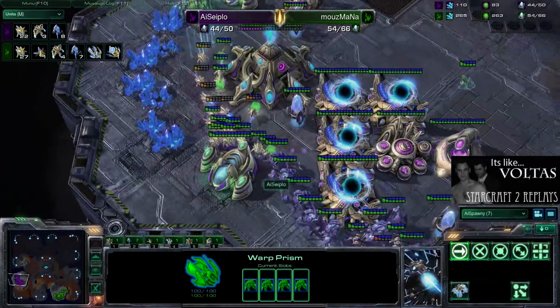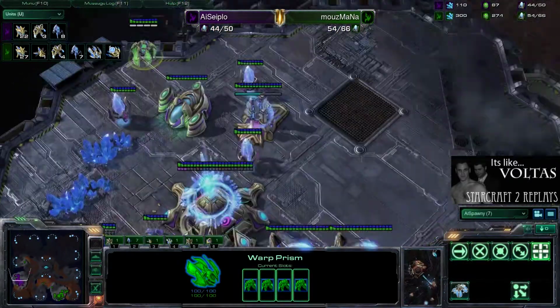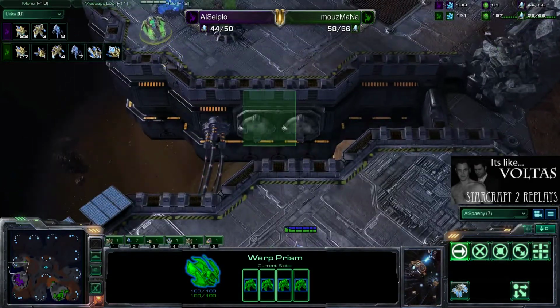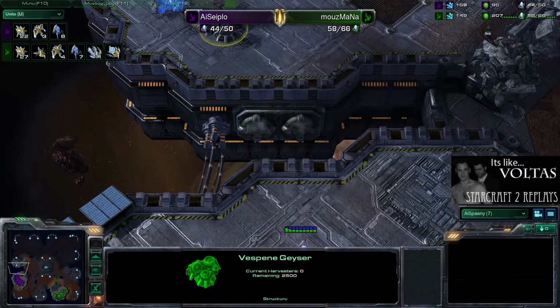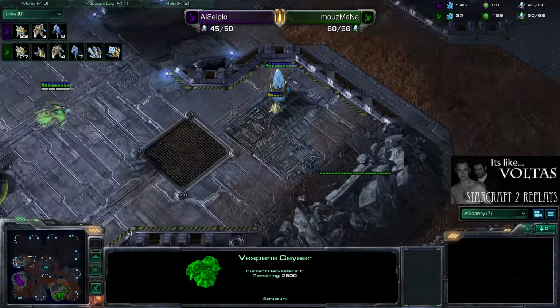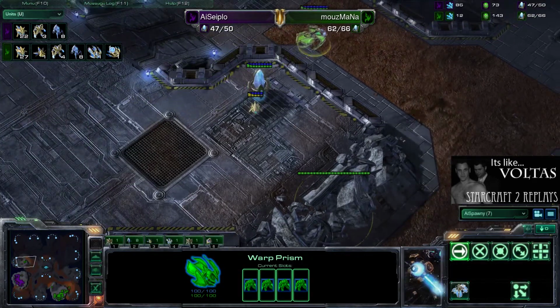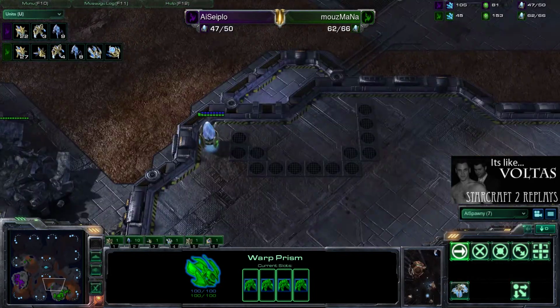Zealots are in play. This is very similar to what Seiplo did in MaNa's base, except he quickly retreats with that group. I like that decision. Save the warp prism, save his troops. And he's just gonna scout around.